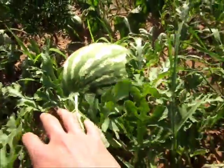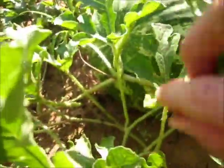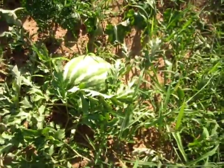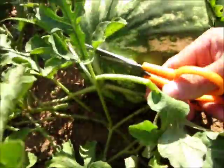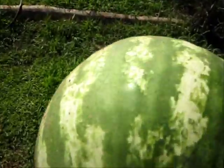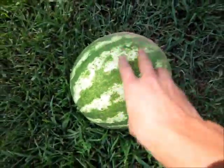So I've been really watching my other big old huge watermelons, and I didn't even notice that this one right here is ready to go. There's no spoon leaf, and the little tendril here is dry. So this right here will be my first little watermelon of the season. And I didn't even think it was ready. Oh, that's heavy. I didn't even think it was ready at first because it was smaller than all the other little watermelons. But I mean, it's still a good size. That's like a kickball sized.